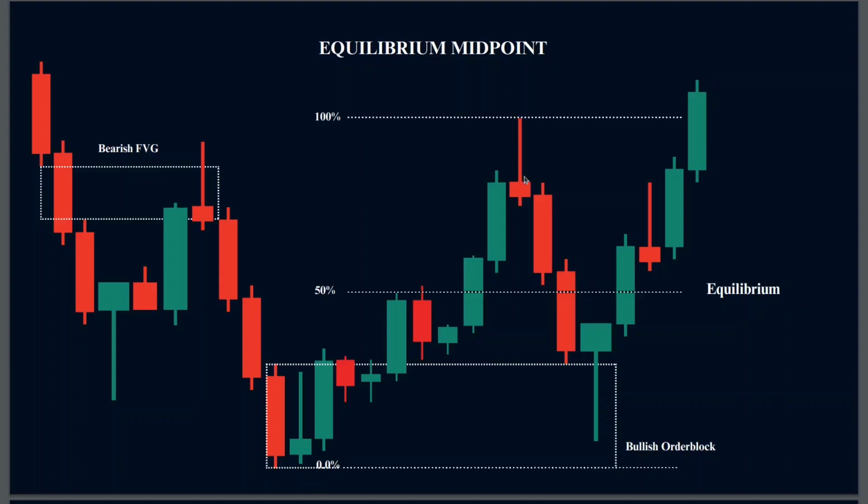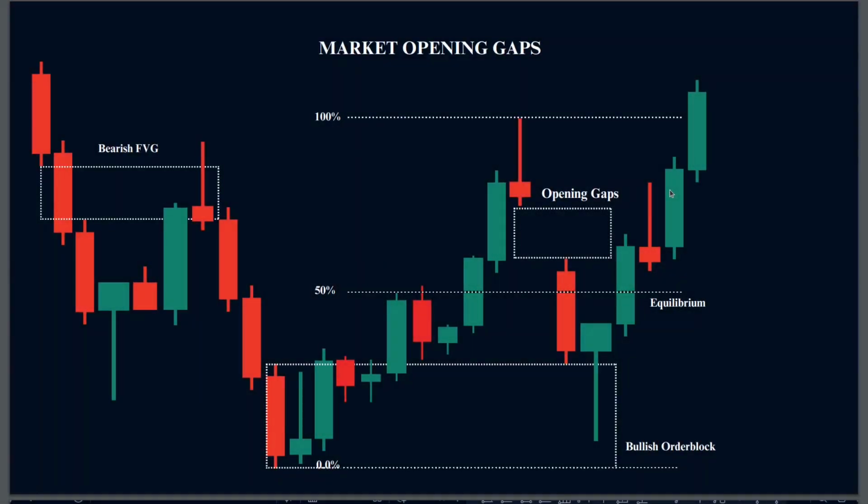But sometimes we may see price come to this level, create a kind of low here and continue up. It happens at times in the market, but the most accurate trade you make is waiting for market to come to an area of discount before taking a buy position. So that is what it is. Any point of interest, fair value gap or other block we see in this premium area, we will not be taking the trade.